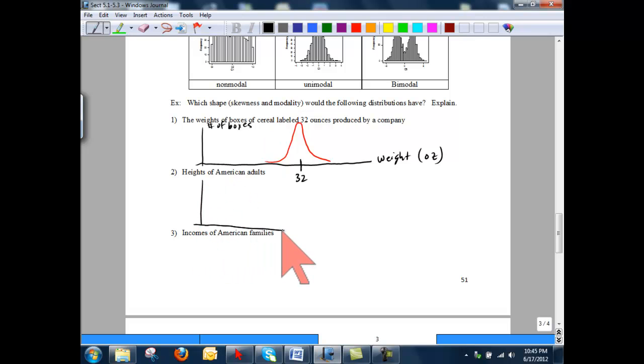So we do height in, say, inches, and here is number of people. Okay, so 60 inches is 5 feet, and 72 inches is 6 feet, and so on. Might want to think yourself about what this might look like. Here's what I predict.